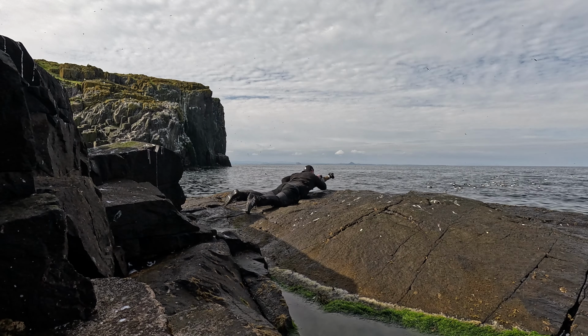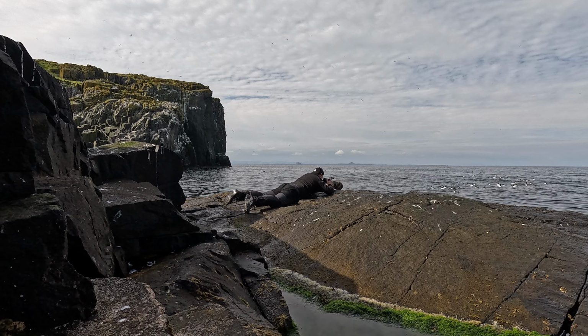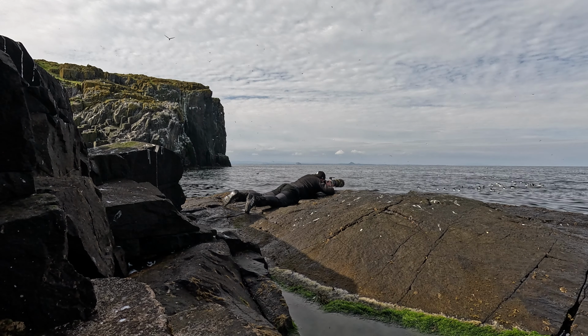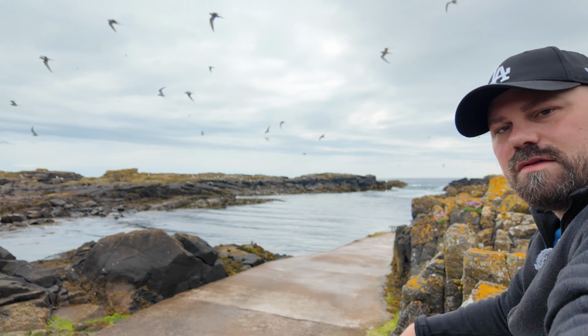And what I did this morning, I came down here to the water, and over there in the rocks, I've been lying down flat, sitting in the rocks, having a go at Arctic terns, which have a hotspot down here by the water, and they keep going in and out and in and out, and there's so many of them, you can see. It's relatively easy to pick a subject and then stick with it and then take a shot.